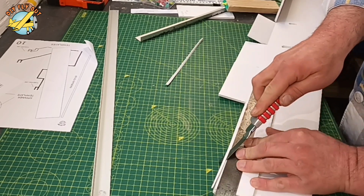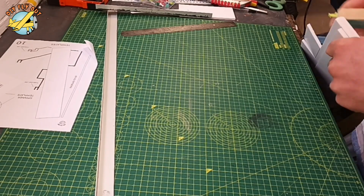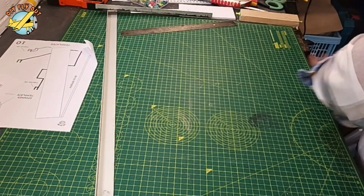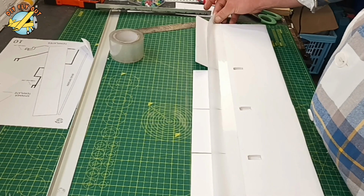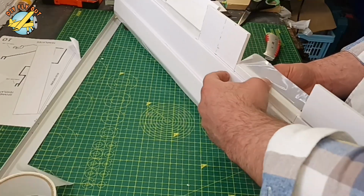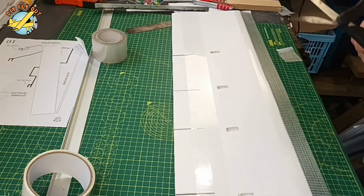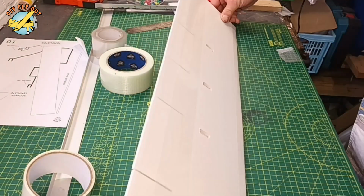For the control surfaces all over the model, I'm just using bevel, a little bit of sanding, and I'm going to reinforce the hinges with packing tape. The leading edge of the wing I'm going to reinforce with fiberglass tape, because I like to smash my airplanes, and that really helps to keep the wing in one piece.